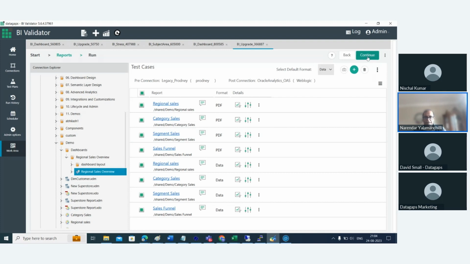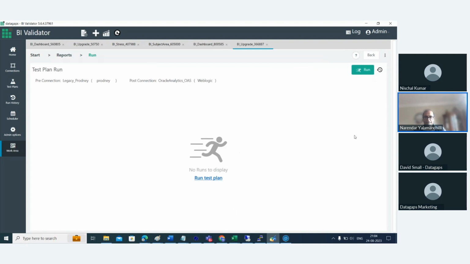What we are doing here is adding these tests, but we are not running them yet. We are just selecting what we want to run, because in upgrade we are comparing the two reports or analyses in real time between the two environments. So we are not taking any snapshot and then comparing at a later point. Until we run, we won't be able to see the snapshots that it's taking.